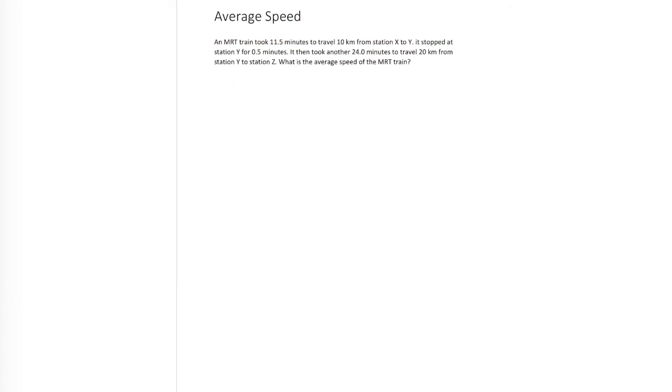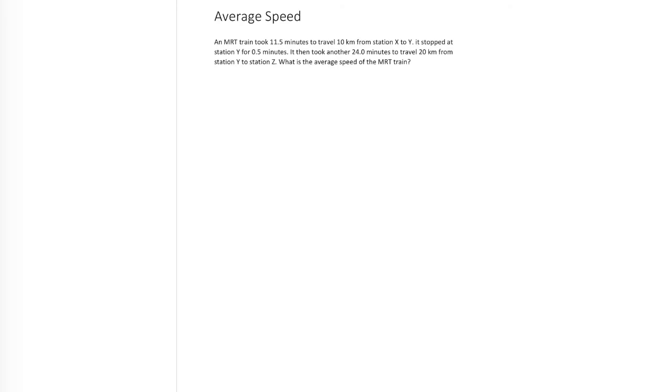We all know that most moving objects do not have constant speed. For example, if we are traveling in a car, the car will start at a slow speed and then we can increase the speed, and if there's traffic, the speed will be decreased again. Same goes for an MRT train. An MRT train starts with a slow speed and then starts moving very fast, and when it comes to a station, it slows down again. So now we have a numerical for average speed.